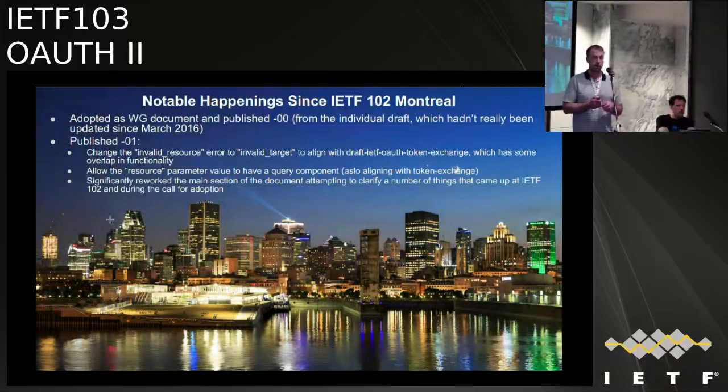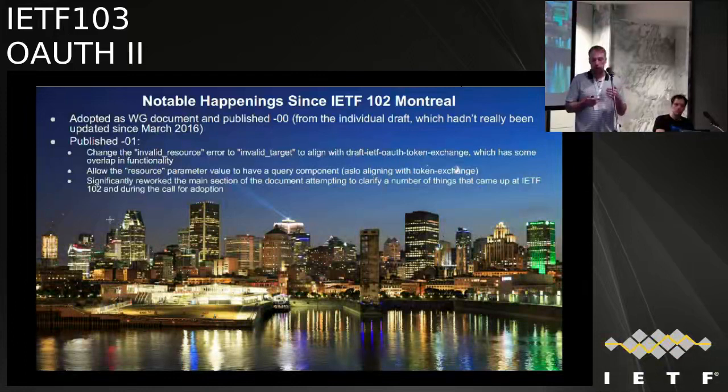You can indicate the desired resource in a Token Exchange request to the token endpoint. This is the same concept, but it's more generally applicable to all requests, all grant type requests to the token endpoint, as well as the authorization endpoint. So I just aligned the error codes so that they'd be the same there.